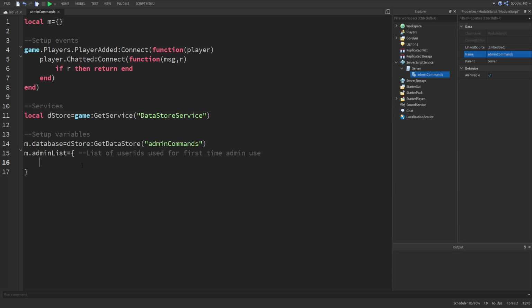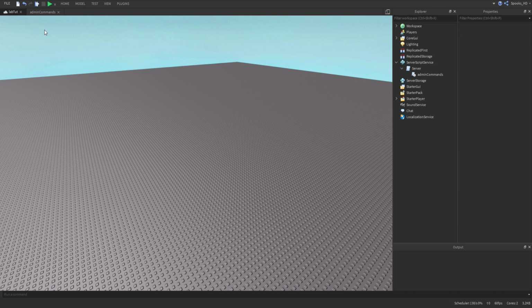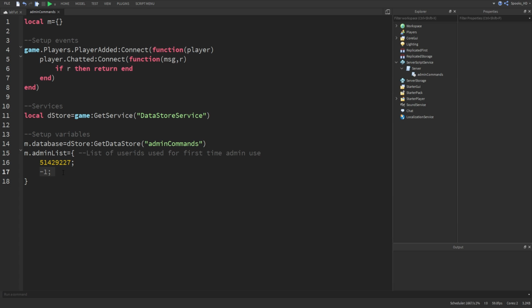So basically what we're saying here is, we have an admin list, and I'm just going to copy two user IDs I have here. So this is my user ID. This is my profile user ID. You can find it easily by going to your Roblox profile on the website. And -1 is actually kind of a special use case. So when we go ahead and do test players, there's going to be two players. The first player has a user ID of -1, and the second player has a user ID of -2. So most importantly here, we want our first player to have admin while testing, so we can use that for later.